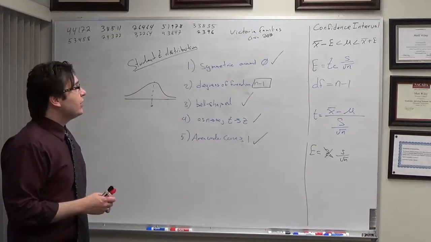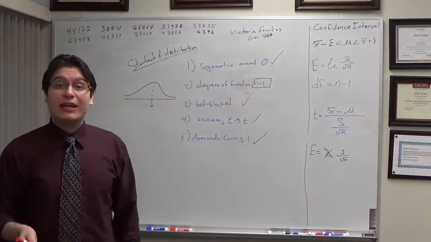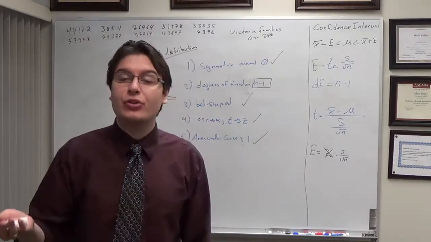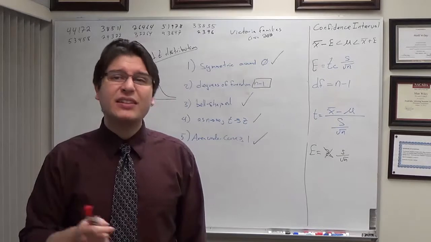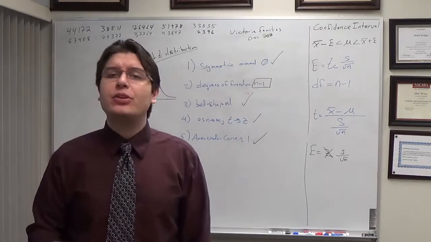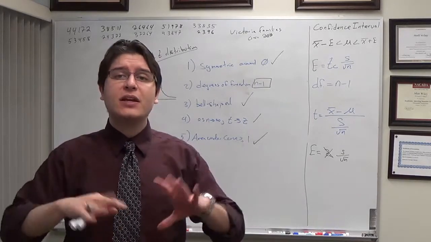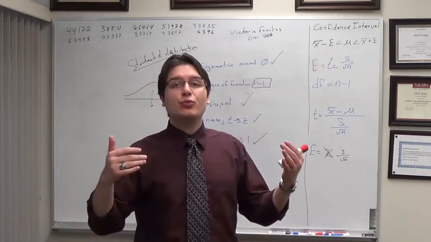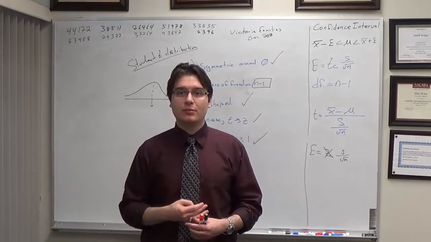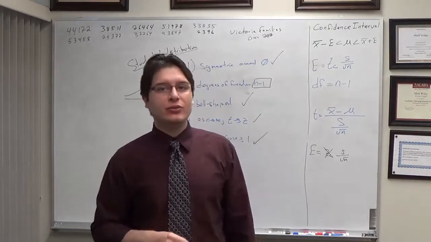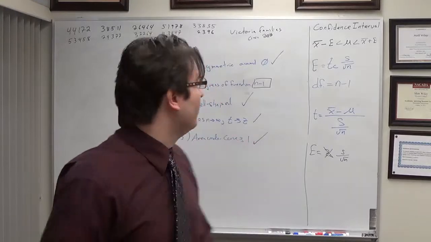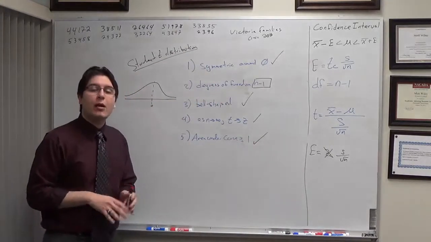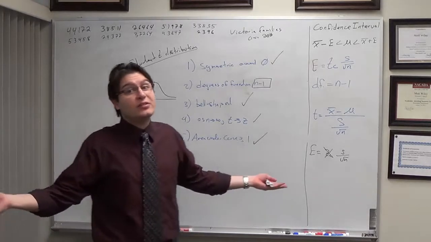So what we basically want to do is revisit the problem we were looking at last time. Last time I said we happen to know the population sigma. But let's say we didn't. Let's say there hadn't been a U.S. Census recently. Just because we haven't had a U.S. Census doesn't mean the statistics can't help us. So let's recalculate the family income in Victoria, Texas, circa 2010, with the data that I've got from 2010 right here. Same data as before, but this time we're going to pretend like there wasn't a census.